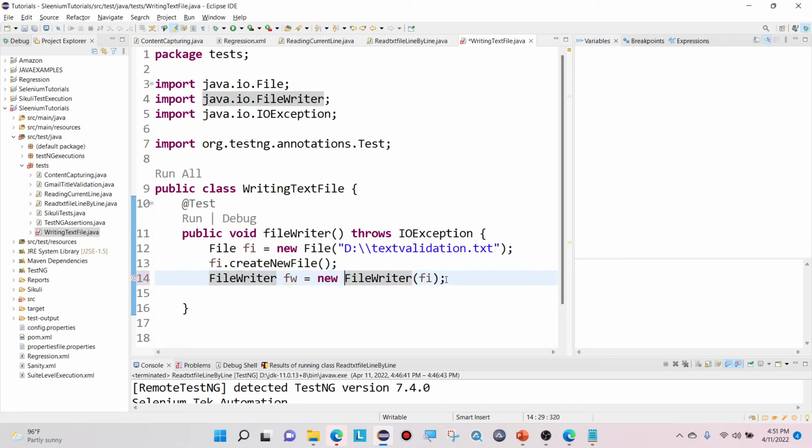We create an object and pass the file path, so that a new file is created with the help of FileWriter.